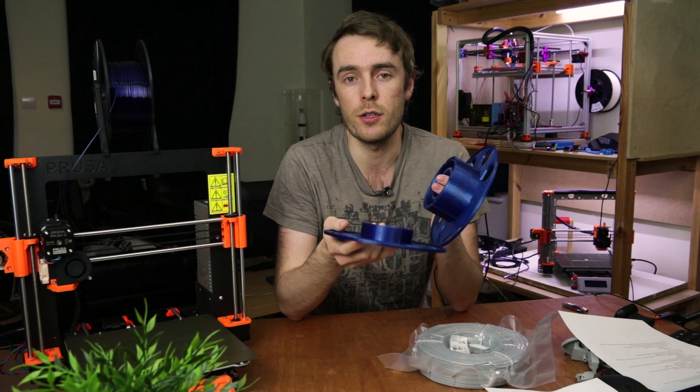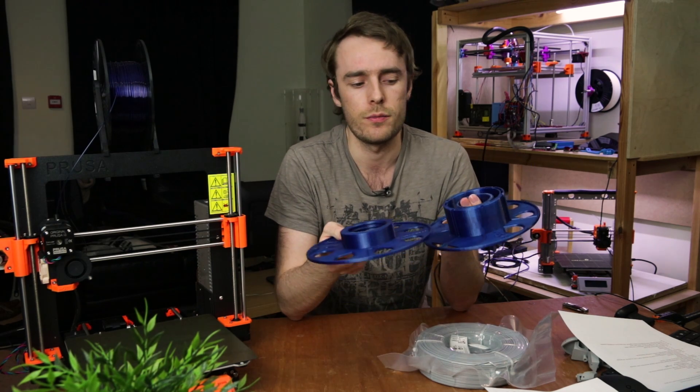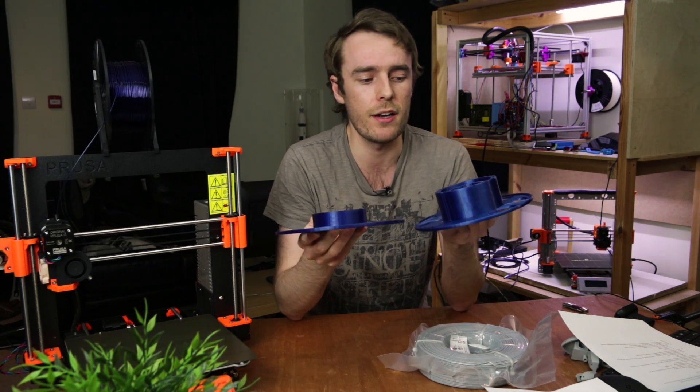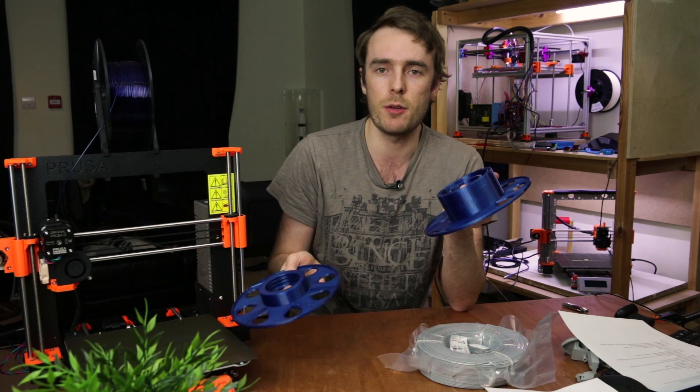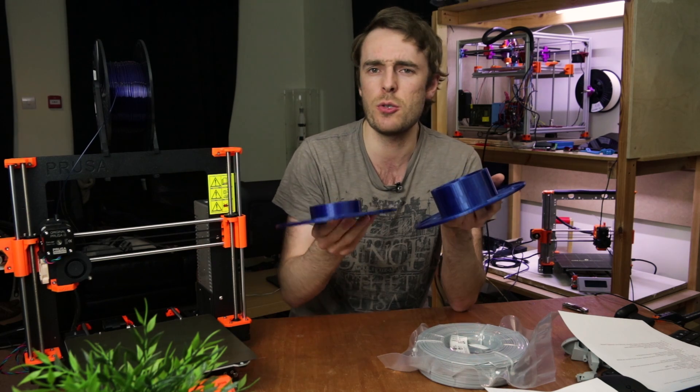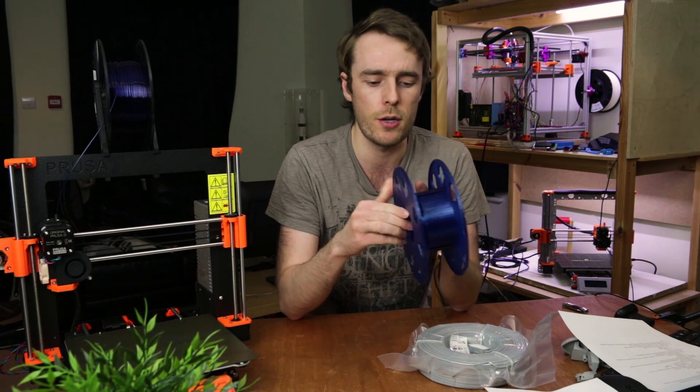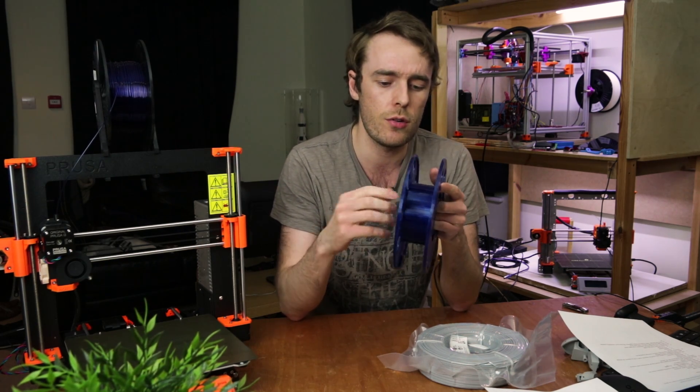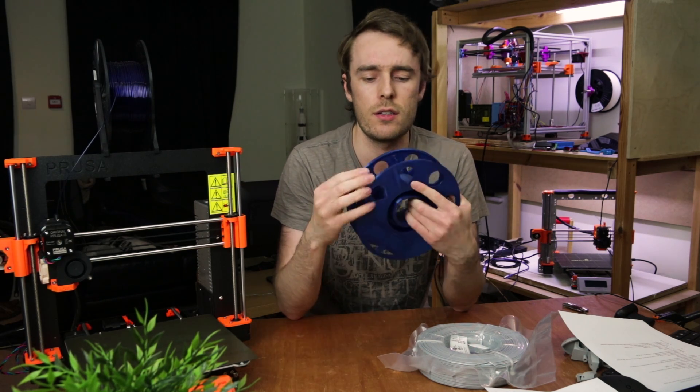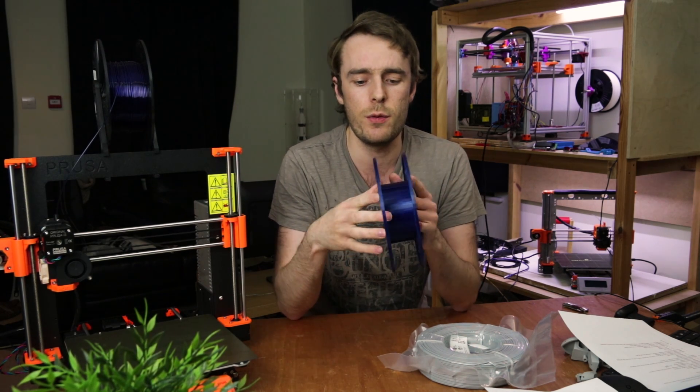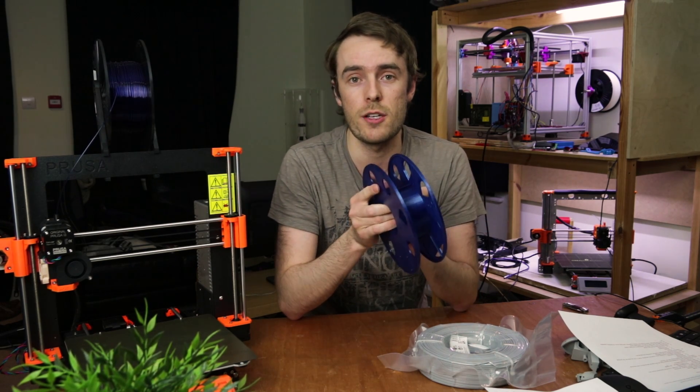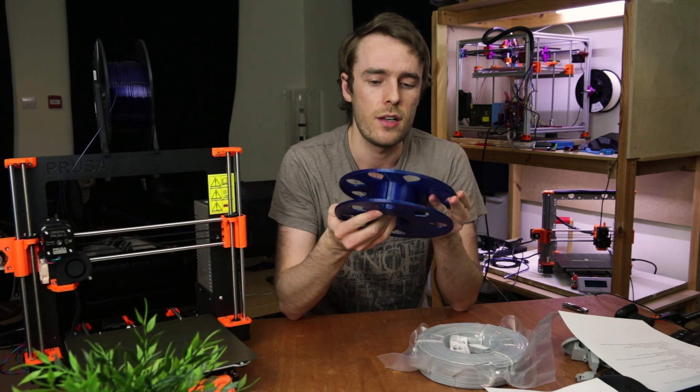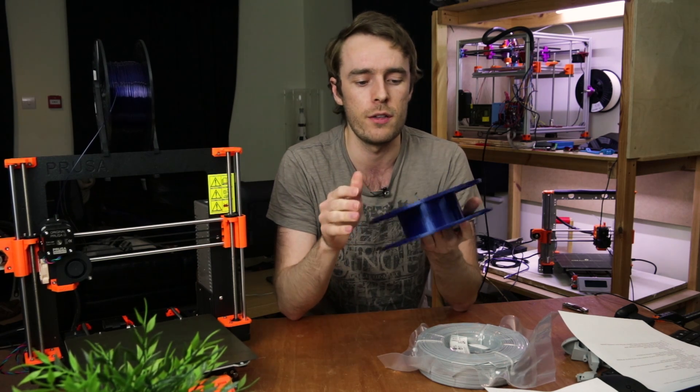And that brings me on to my final point. Why use threads? I mean, I'm not saying it's a bad idea and we shouldn't use threads at all, but with all this complexity available to us, I'm sure there could be a better way to fix these two parts together without having to go through the whole rigmarole of spinning it and then it doesn't line up quite right. If we could just have something that clicks together and that gives you your locking mechanism as well, I think that's going to be a huge boon for the usability of the spool.